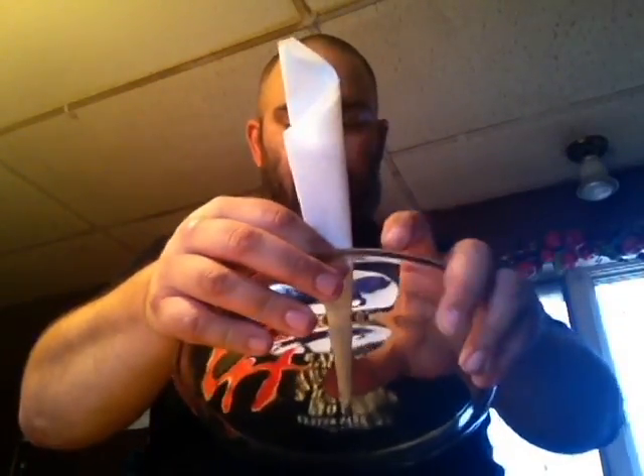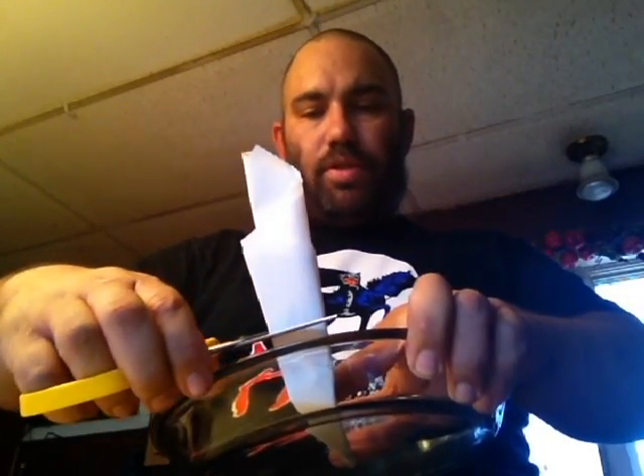This is the same technique he uses in his video — fold it in half twice, then fold it on the one corner point. One, two, three. There we go, just like he did it. Trauma shears, because what kitchen is complete without trauma shears? I'm going to cut this right into the middle, go to the center, bring it up so you can all see, and go just a tad above the edge. Look, Ma, I made a doily.